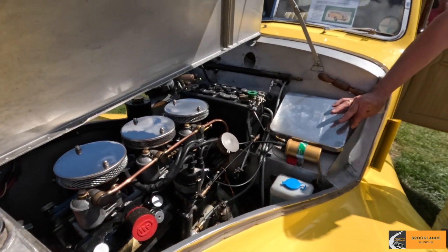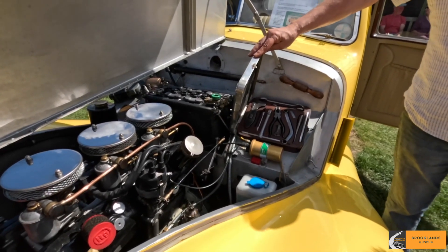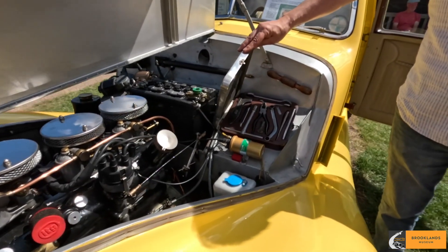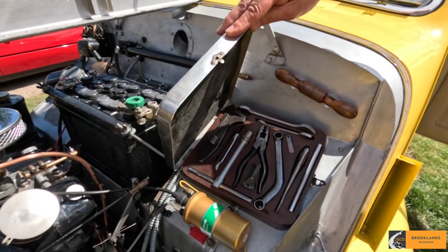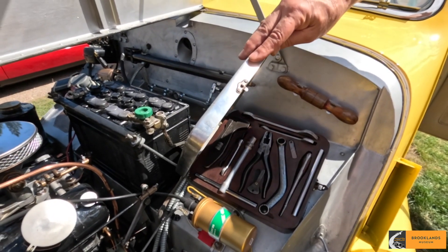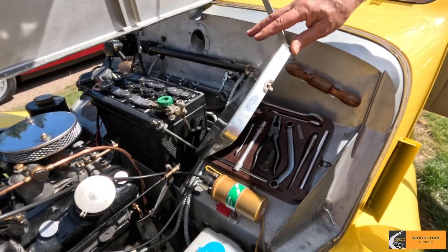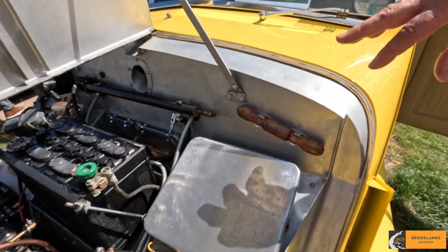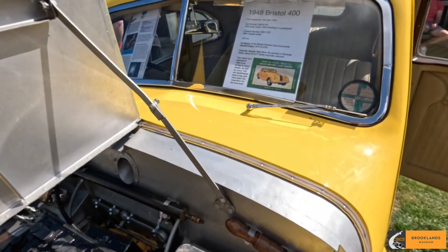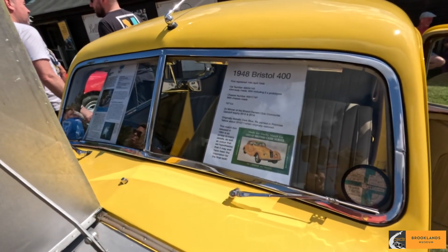We have all the original tools with it. Now that's very neat — I like that. This came with the car when it was bought, and that's where they're mounted in the car. Which is exactly where you need them — why doesn't anyone else do that? Things like the pump — and what's this wooden thing here? That's the handle for the tyre pump. So the tyre pump's all built in as well — all this is standard. They came with all this sort of stuff as standard, so that screws onto the end there and you pump it.